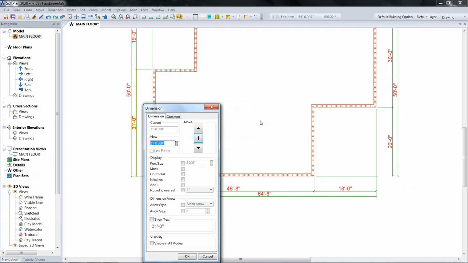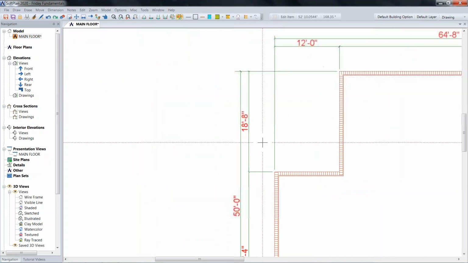If you're dealing with concrete block, if your feet dimensions are even, 2, 4, 6, 8, 10, so on, the following inch dimension should either be 0 or 8. If your foot dimension is odd, like it is in this case, the following inch dimension should be 4. If you can do that, you will eliminate a tremendous amount of block labor because those are the increments of the block sizes.